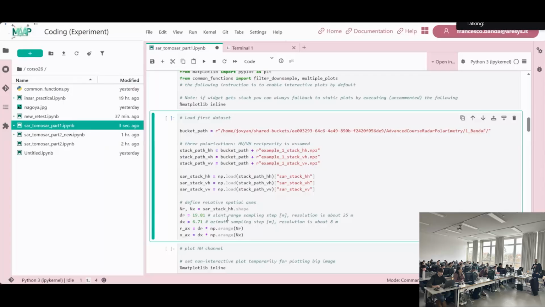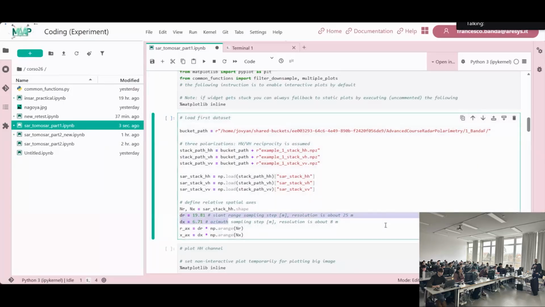this is contained in the Biomass data in the metadata, the sampling steps in meters, in slant range and azimuth. This is a slightly lower value than resolution. Usually you don't want to sample your radar data at your resolution because of, let's say, mathematical problems connected to digital data. So this number usually is at least a little bit lower than the actual resolution. Say the range one is 25 meters, then you would sample at 20 meters, more or less. So you can also run this cell quite safely.